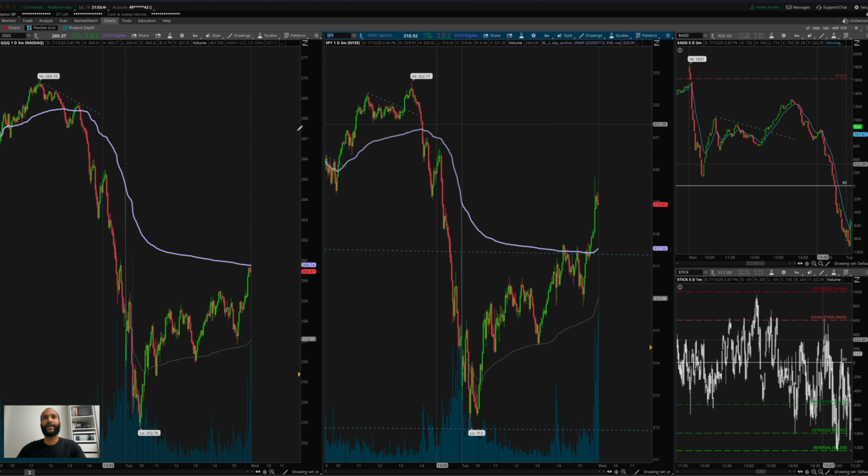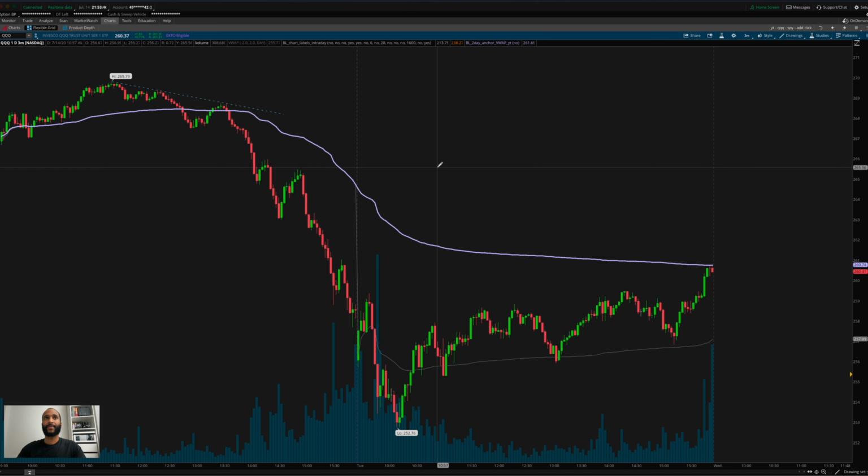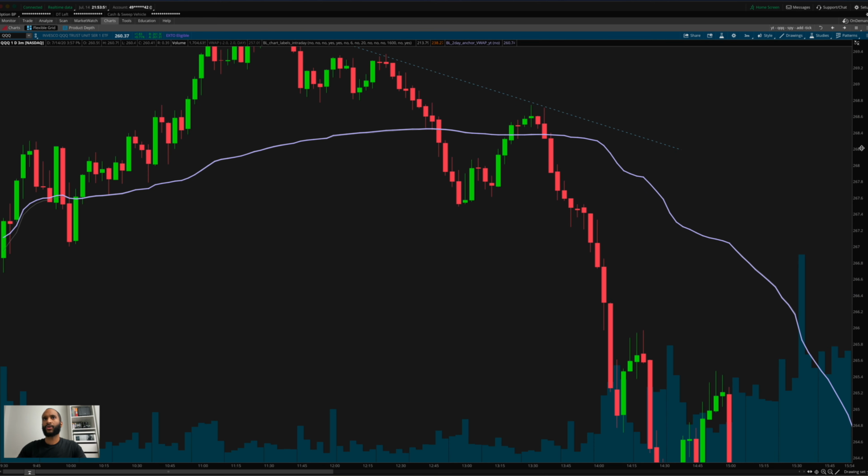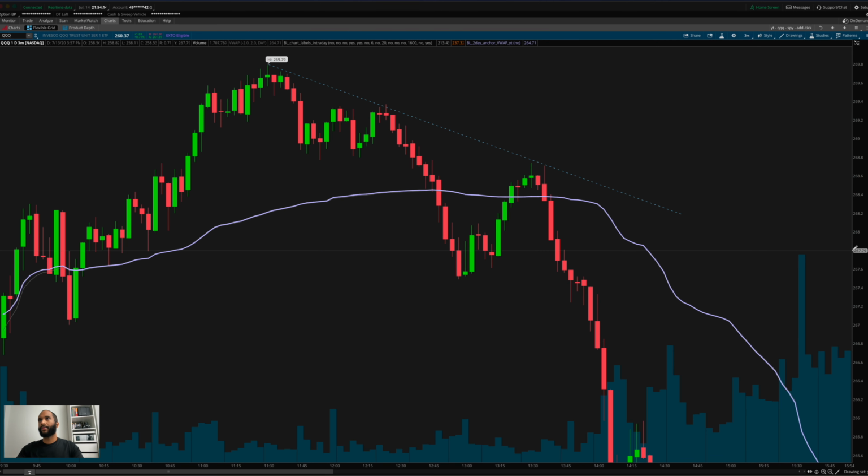So now identifying that, we can make the assessment that tech is weak. Tech was weak yesterday, but that means you can short the SPY, you can short different instruments. Again, I'm a futures, options, and equities trader. I trade all three. I just go for whatever looks like it has the best, less erratic behavior. Sometimes options look a little crazy. Sometimes I don't trade futures well because the leverage might get to my head. Each point on the ES is worth $50. Not necessarily gonna get into the numbers behind this for this video, or maybe I'll save that for the end.